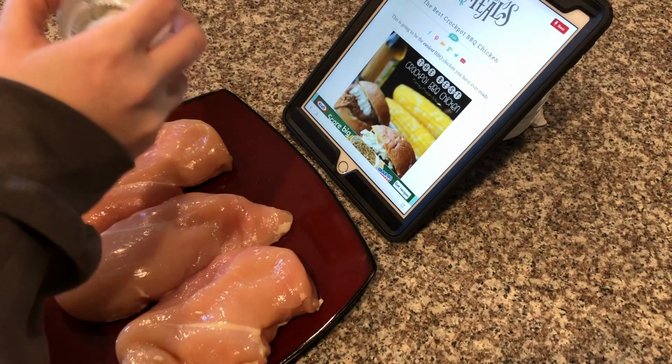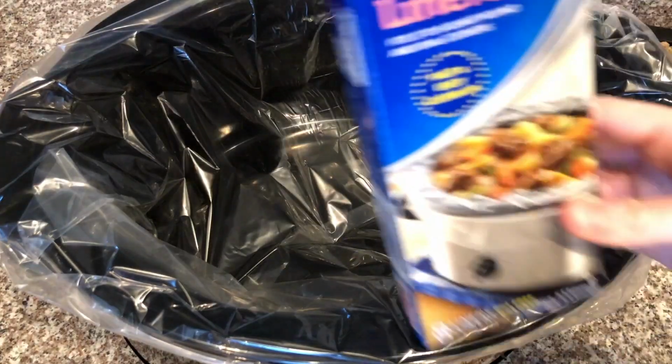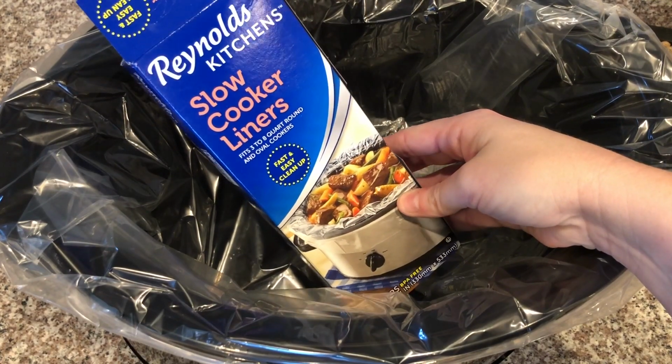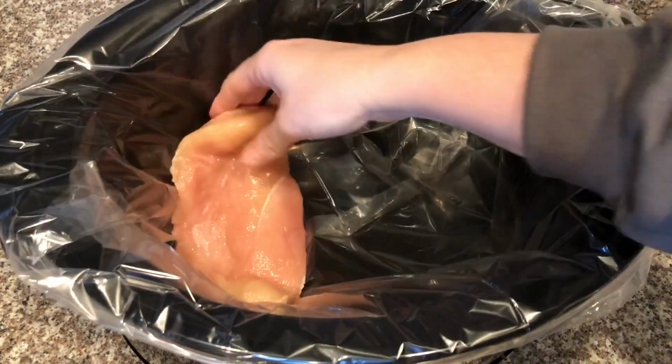The first thing you're going to do is get 2 pounds of chicken and sprinkle a little bit of salt on each one. I'm going to be using these slow cooker liners in my crock pot. This makes it so much easier to clean. You can pretty much buy these anywhere, but I got mine from Walmart.